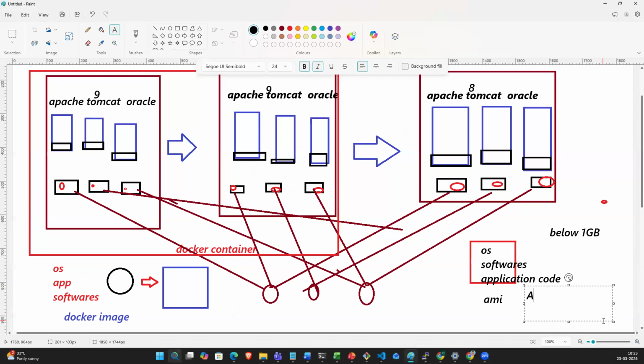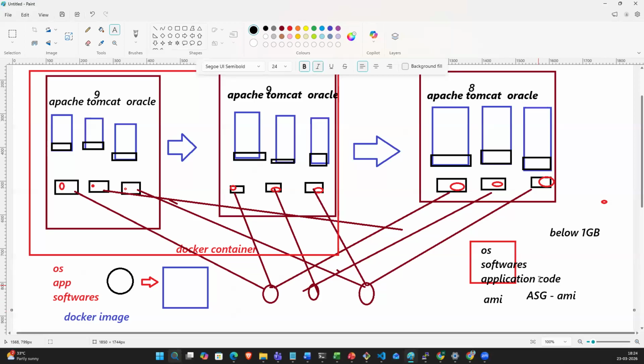You are creating an ASG, an auto scaling group, with an AMI. So whenever the application needs it, it will automatically create another instance, the same as this one. So your Docker image is like an AMI. A Docker image contains the OS, software, and application code. But an AMI can be 20 GB, and we don't need this much. We just install the OS kernel and whatever software we need, and the application code is also deployed on this server.